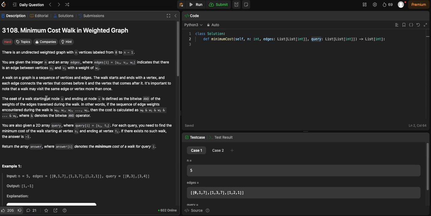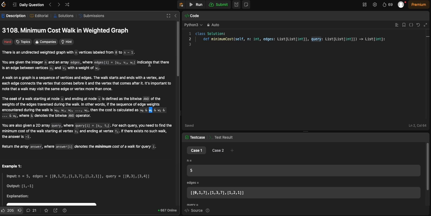Okay. So the cost of the walk, starting at node U and ending at node V, is defined as the bitwise AND of the weights. In other words, if the sequence of edge weights encountered is this, then the total cost is the AND. One thing to notice for AND, since we want the minimum cost: whenever we do W1 AND W2, it is always going to be smaller than or equal to W1 itself.